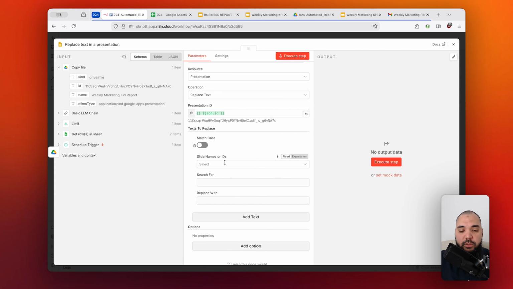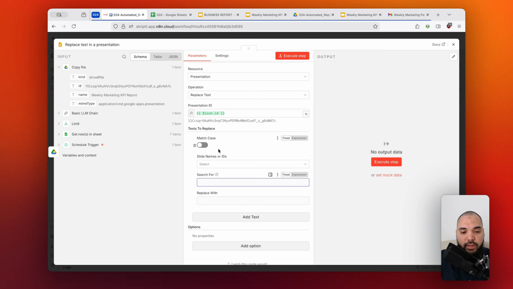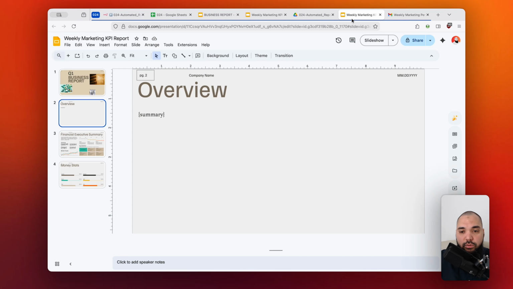But in this case, I actually want to replace the complete text. So wherever I am going to find the specific variable or the placeholder that I'm going to put in right here in a second, I would just leave this empty, and then it is able to look through the whole document. All right, so what do I actually want to look for? The first thing that I want to replace is actually the summary placeholder. And what I'm going to use for this is a single curly brace, and then the word summary, and then the closing single curly brace, because this is the placeholder that I have right here.